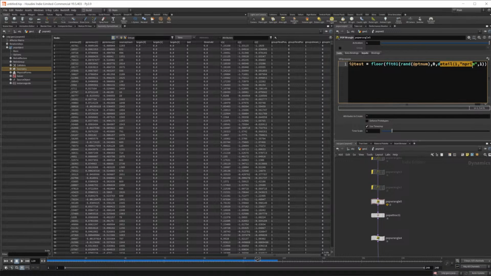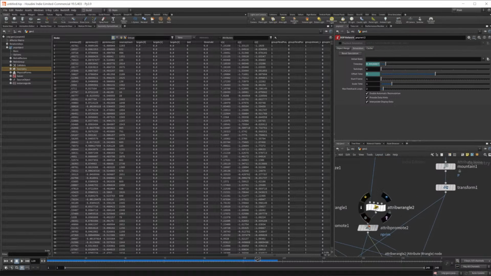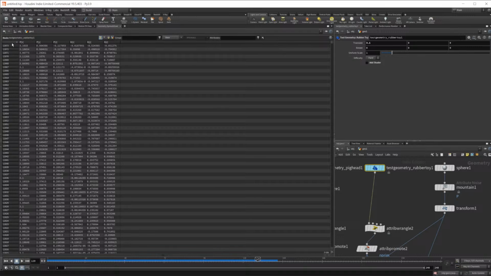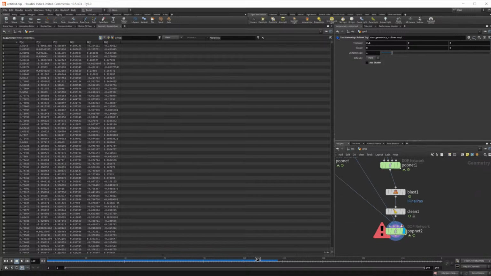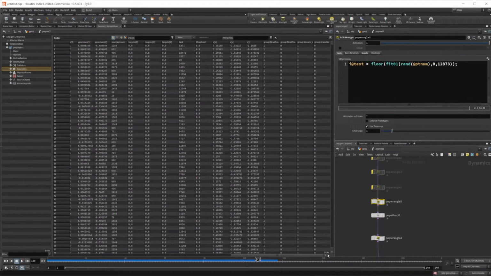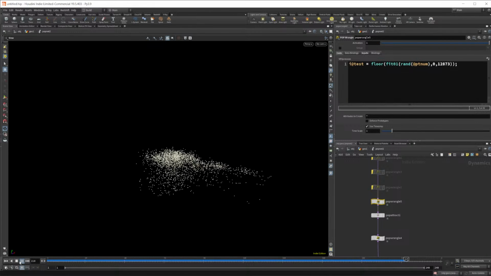All right, let's just hard-code this value, and instead of trying to make this procedural, how many prims does our test geometry have, or our rubber toy have? 12,873. Okay. So we'll run this between those numbers. And do I have a random value now? Hey, I got a random value. So let's press play. Let's see what happens. Oh, there we go. Yeah, that's what I was looking for.